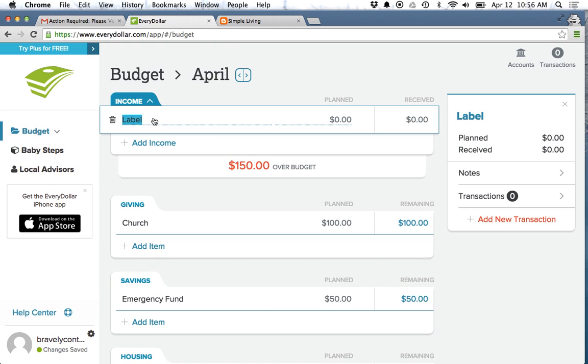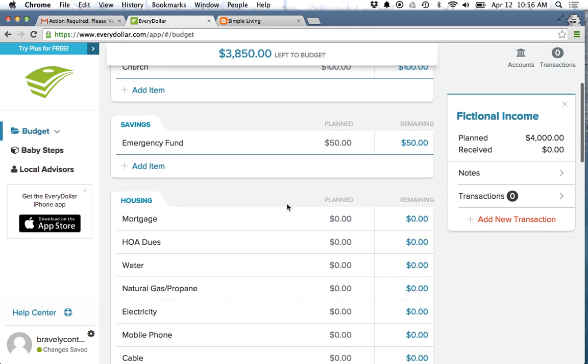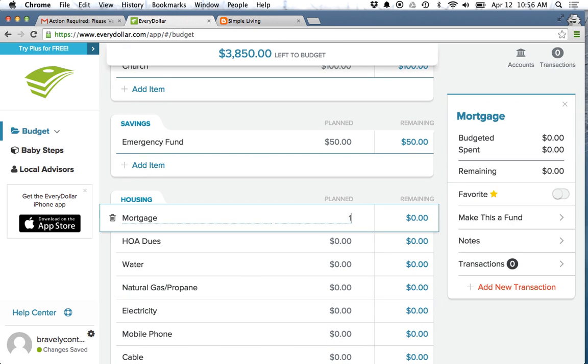Let's say that I bring home, let's say, and this is per month. So that's my take home, so what my actual paycheck looks like. Oop, I should actually put a name and then put the dollar amount. I think that'll work out a little better. Okay, there we go. So now it's figured out, okay, you have 150 minus 4,000. That's not what I make, but I'm just putting in an example. So let's say that I spend that much.